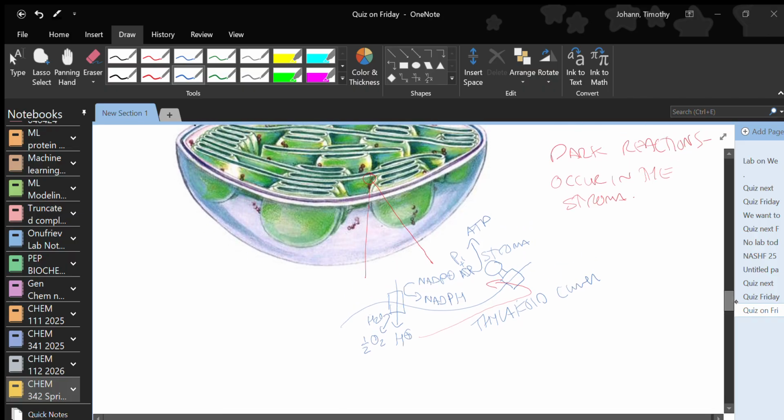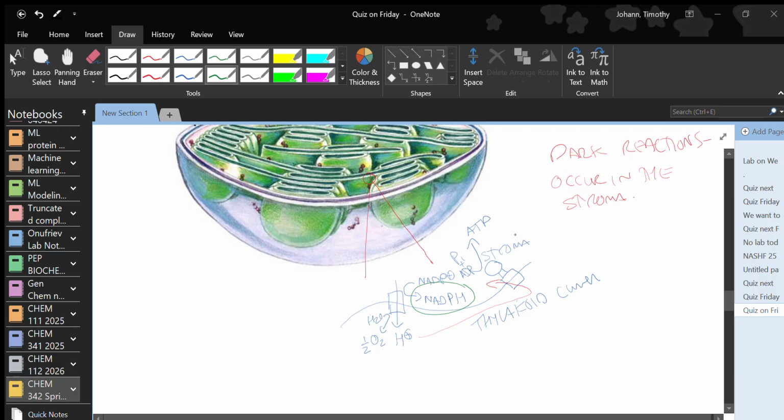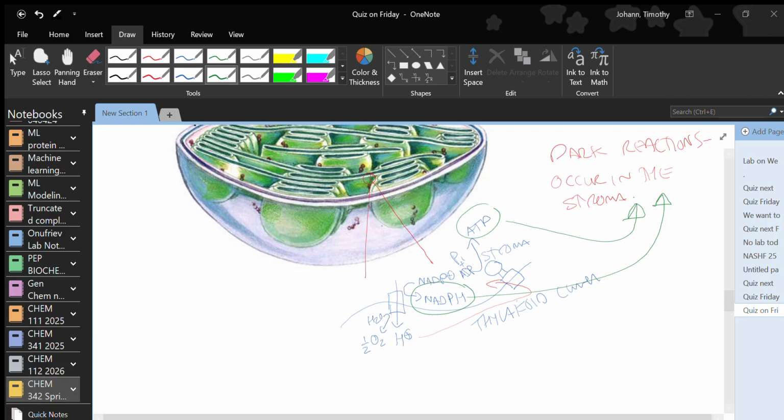So we're going to get to the dark reactions. Let's see. Probably not today. We're going to get to the dark reactions, but what we've got is we're going to absorb light, and we're going to get this proton gradient going, so we can make ATP, so we can make NADPH, and these are going to be used to make our 3 carbon intermediates. So these are used in the dark reactions, which is where we make our 3 carbon intermediates. The light reactions, their purpose is to make the NADPH and to make ATP.